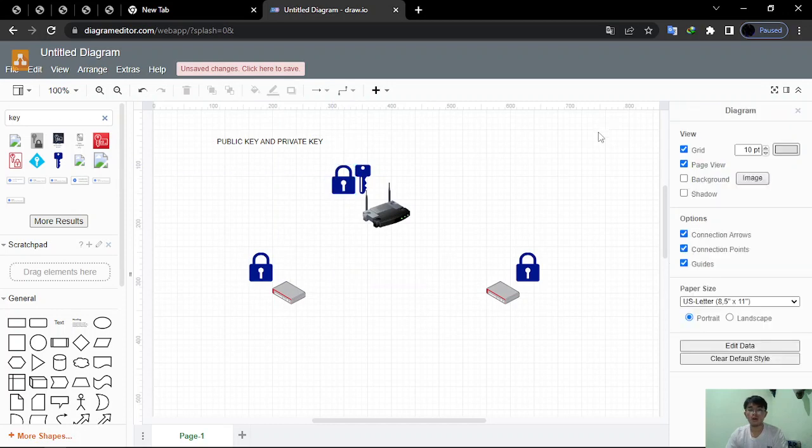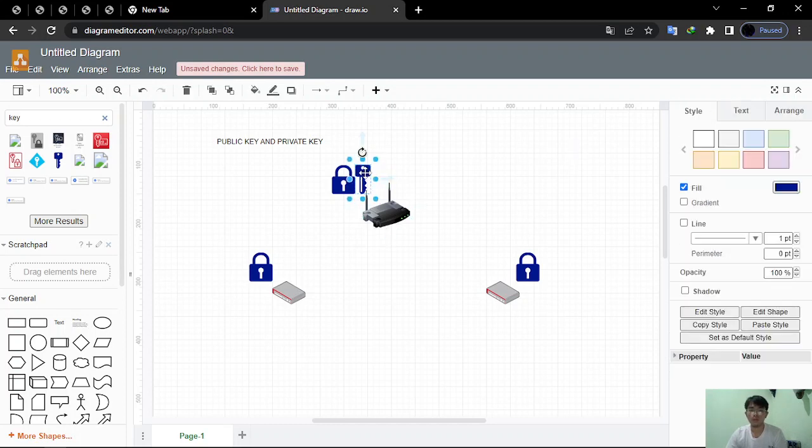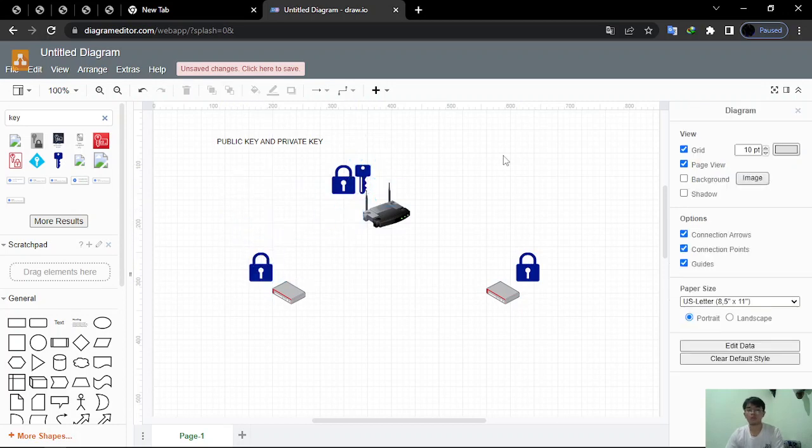So the devices that have the private key can go in here and here without putting any password. But we can also put a password; the name is passphrase.